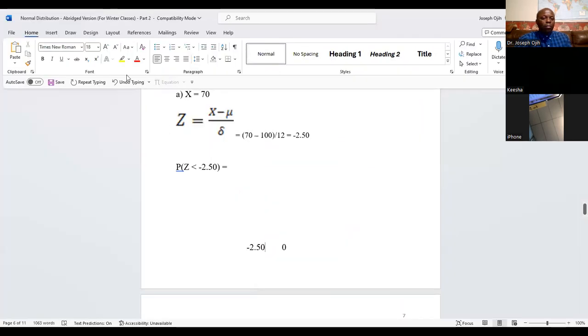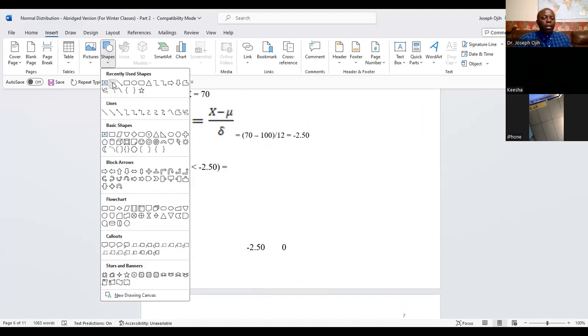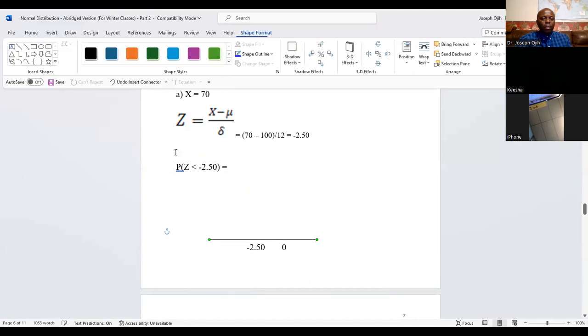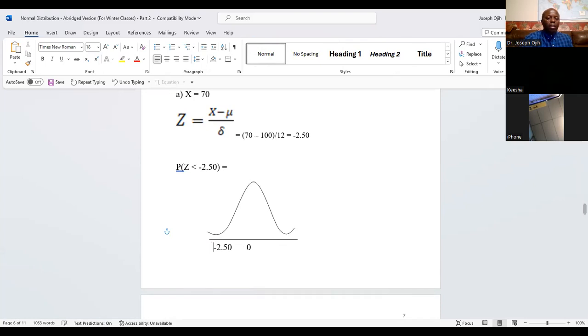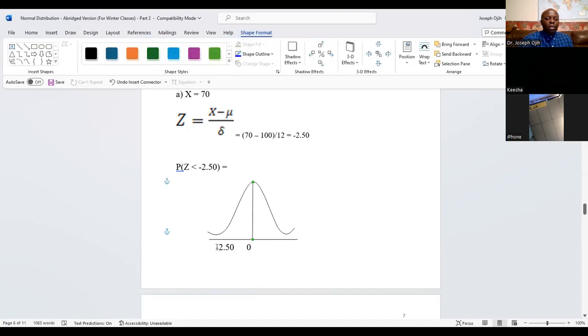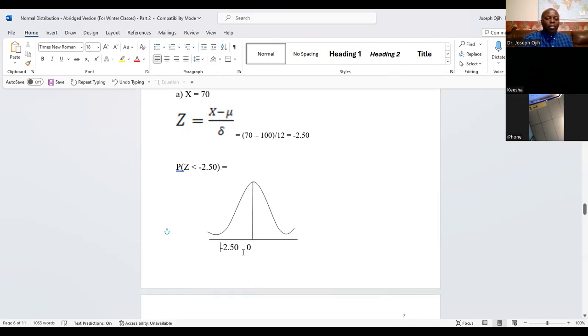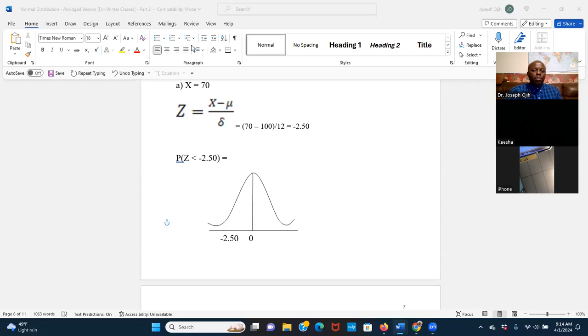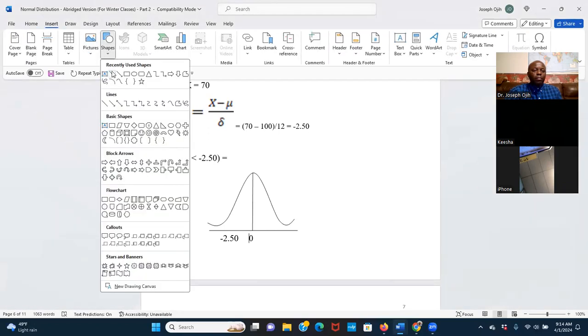So we'll draw the chart by putting our horizontal axis, then putting the bell curve. After that, we make some adjustments. I'm going to move this back so that we have our center line. I'm going to move the zero a little so it will be at the center line. This zero doesn't want to move, so I'm going to move this one. I'm sure you can all see this. So now we put the line for negative 2.5, which is this one here.